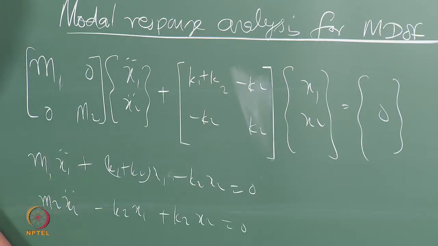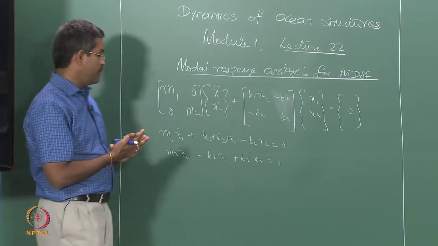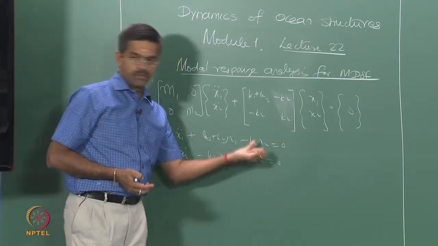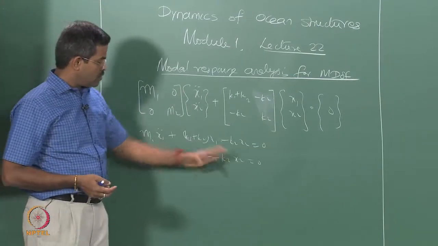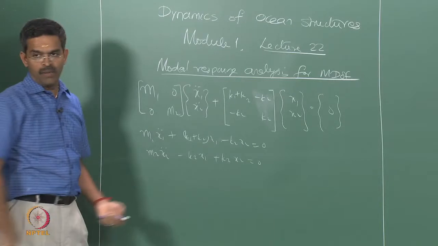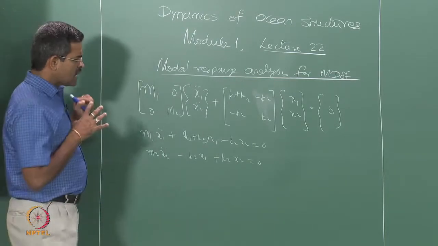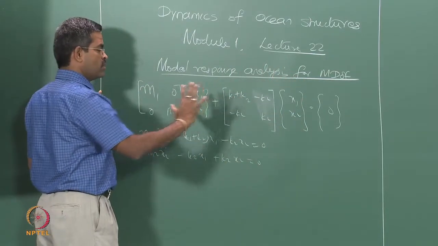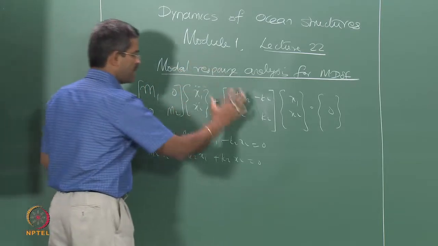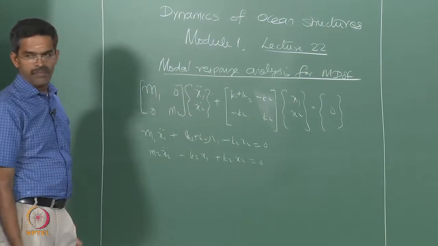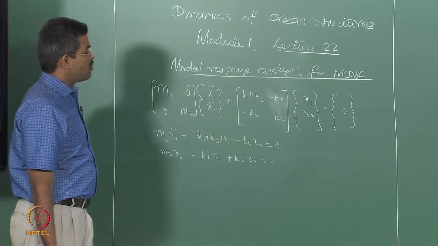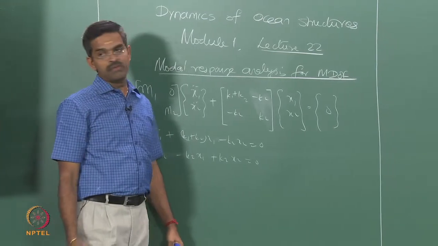So, if you have n number of equations like this, with x1, x2, up to xn, you will see that these equations are coupled. The first equation has response values of both x1 and x2. Similarly, the second equation will have x1 and x2, the third will have x2 and x3 and so forth. You will not be able to decouple them. So, if you want to find the x of t, or x vector, of this whole system, you have to handle the mass and stiffness matrix as a whole. You cannot decouple them. But if the mode shapes are normalized, you will see that the equations of motion get decoupled automatically. So, the solution becomes very easy.